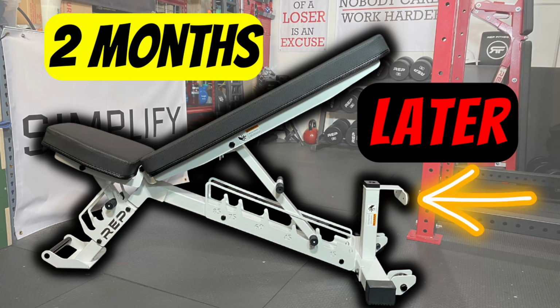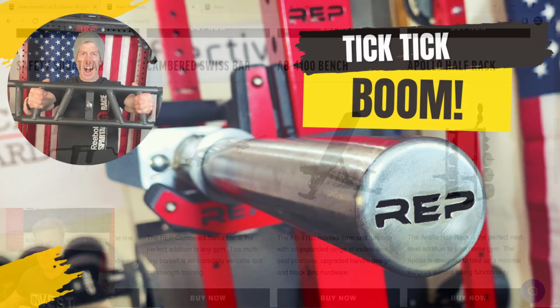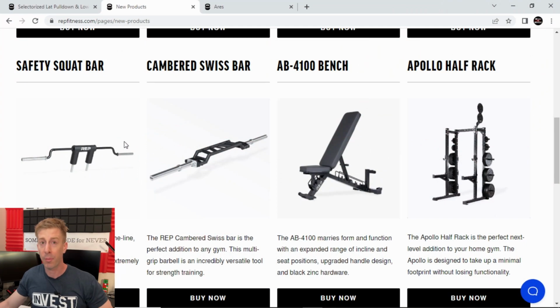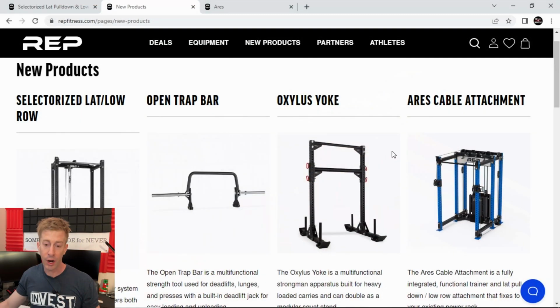I have reviewed the AB4100, a great Goldilocks type of bench that does stand up and save you a ton of space. The cambered Swiss bar was a thing of beauty. Still own it, still have it in my basement gym, and I still use it regularly. The safety squat bar I just reviewed. This thing is another beautiful design that does kind of go above and beyond when it comes to a safety squat bar, especially with those knurled handles. They dropped the Aries cable attachment, which we will talk about.